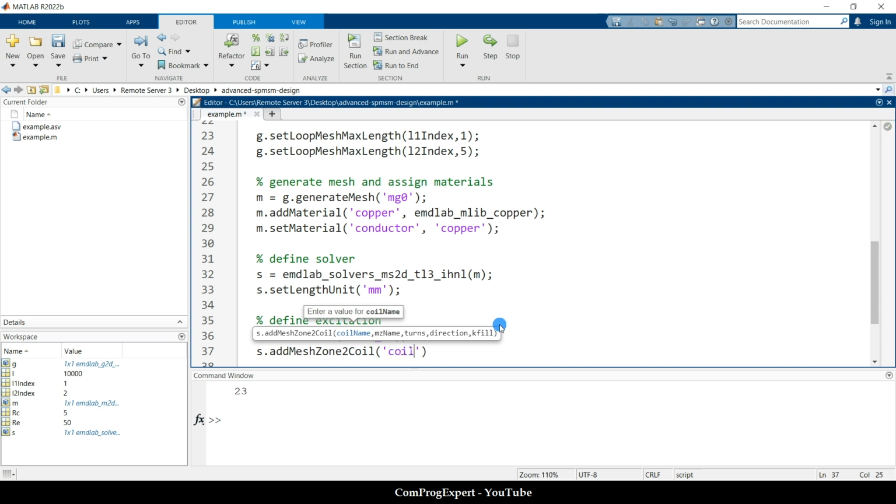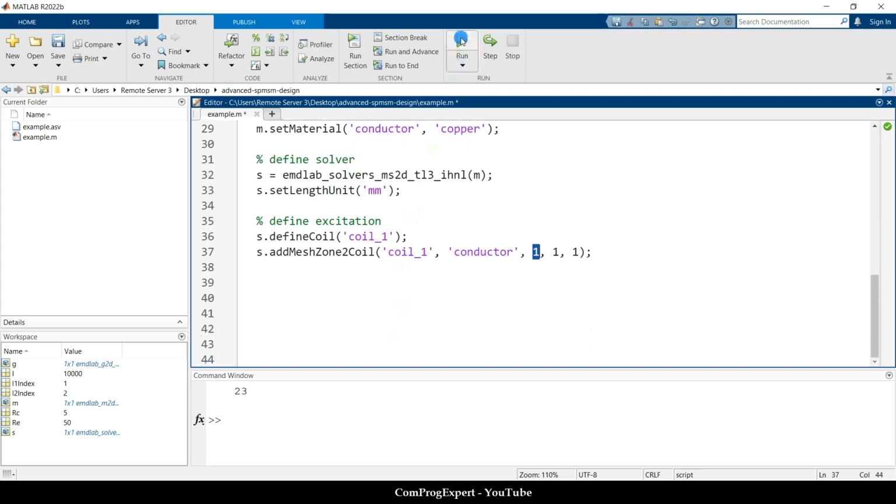For coil 1, which mesh zone are we going to add? We are going to add this mesh zone to the defined coil. Here we also have some inputs. The number of turns is 1, the direction is 1, and the fill factor is default, so I set it equal to 1. So the direction of the current is out of the paper, 1 turn.